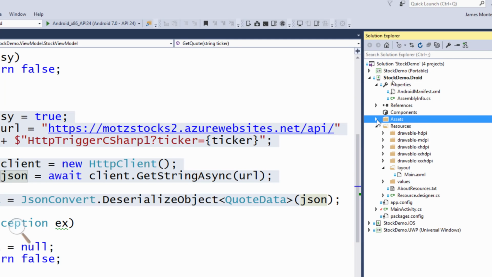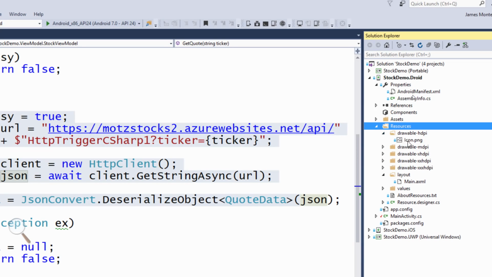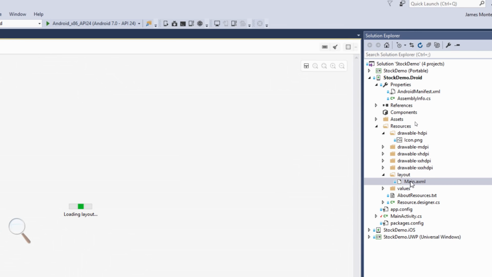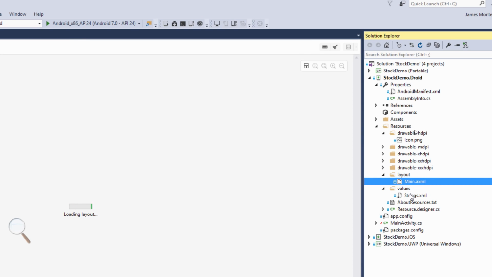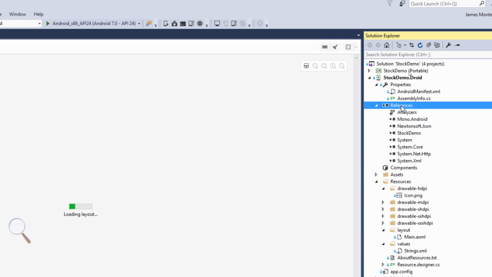And the core of the Android application is under these resources. So Android applications have icons and these drawables, which are specifying the different resolutions. There's layouts, which we're actually going to open up, which is going to handle all of our specific Android XML, which is how Android applications lay out their user interfaces. Then we have some other things such as values, so your strings and integers, and you can do string translations in the strings.xml file.